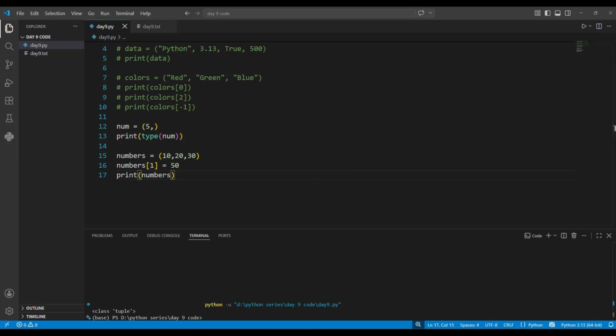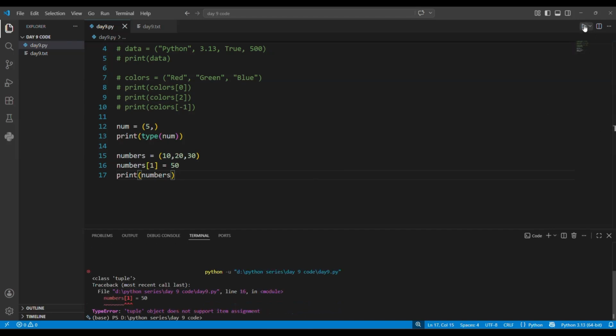When we run this program, Python immediately gives an error, TypeError. You may also see a message like TypeError: tuple object does not support item assignment. This means Python is saying I cannot change any element inside a tuple because tuples are immutable.